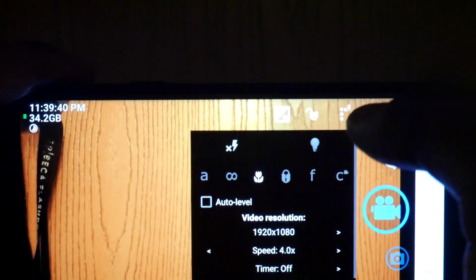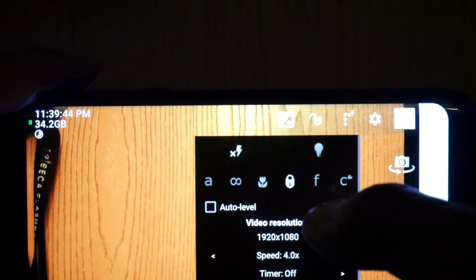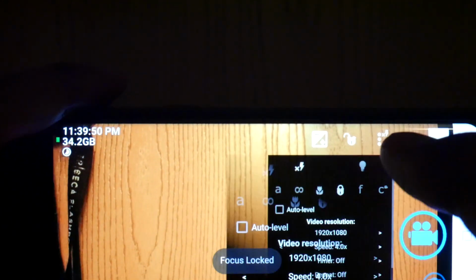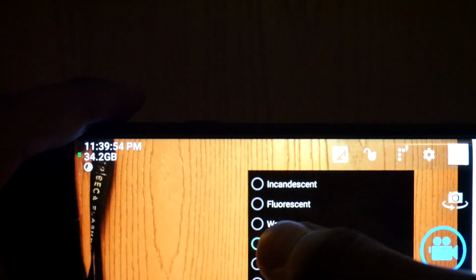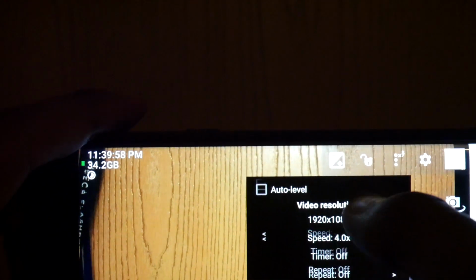One last thing that I wanted to mention is that everything that you've seen on here, you can always get on a regular mobile device. This app right here that I have is called Open Camera, and you can easily do the exact same settings on here that you can on a regular camera. Now, obviously it's not going to be as good, but the same things that you do on here are the same things that you can do on a regular video camera.